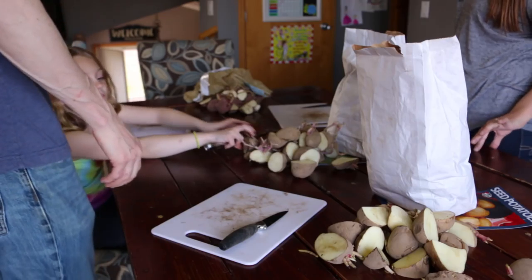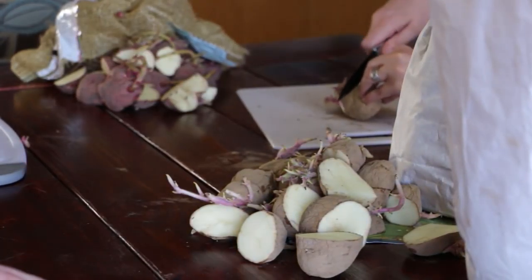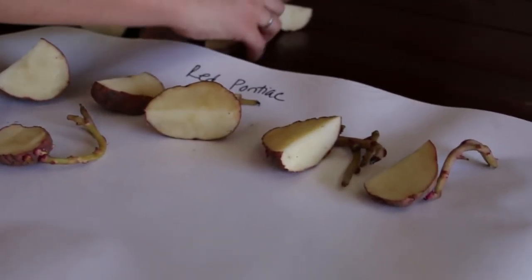A lot of these potatoes are already cut — we did that a couple days ago. That's the most recommended or safest method. Obviously you can get a lot of potato seeds by cutting them up — you're looking to leave a little eye on there. Part of the reason you do this several days in advance is it helps cure that area, it calluses over, and helps reduce the risk of bacteria or fungal infection. I have to admit we've done it many times — years where we literally cut them up the day of, put them right in the ground, and didn't notice any ill effect. We seem to always be pretty successful with our potatoes.